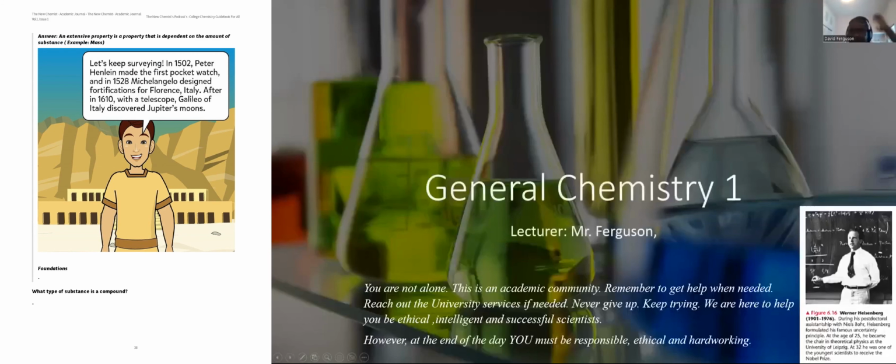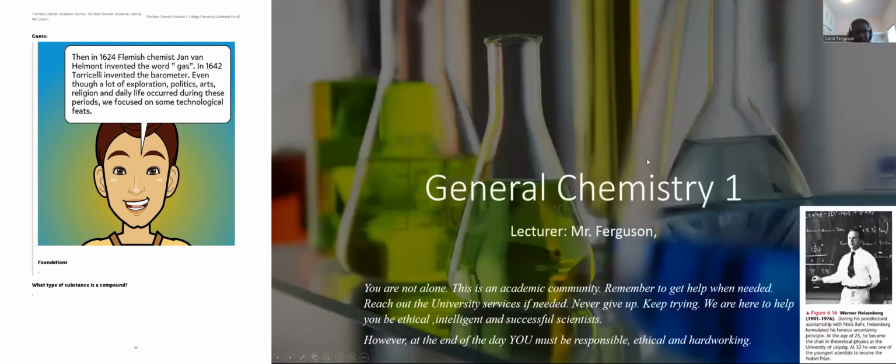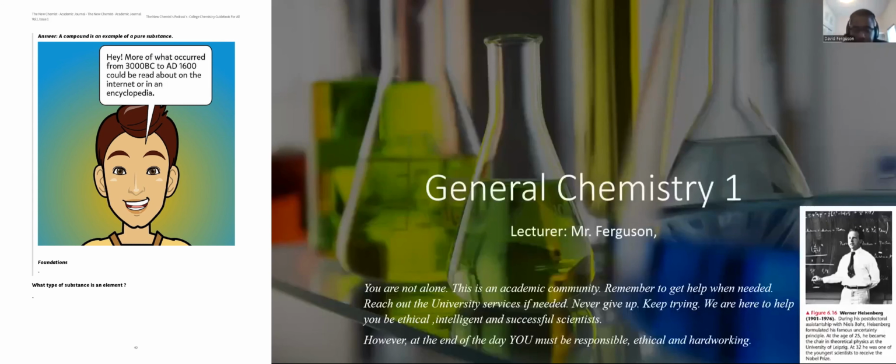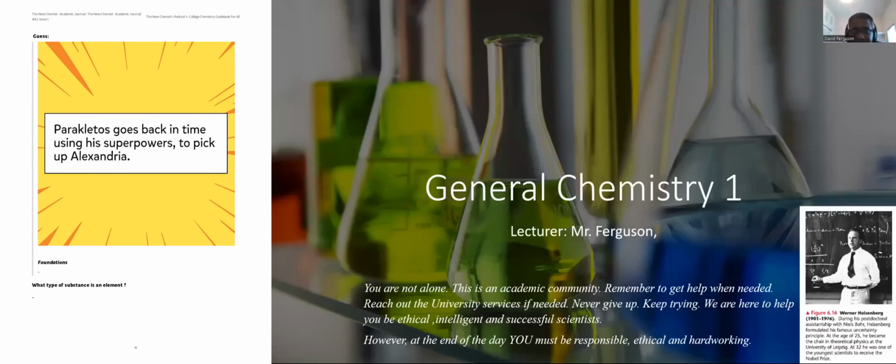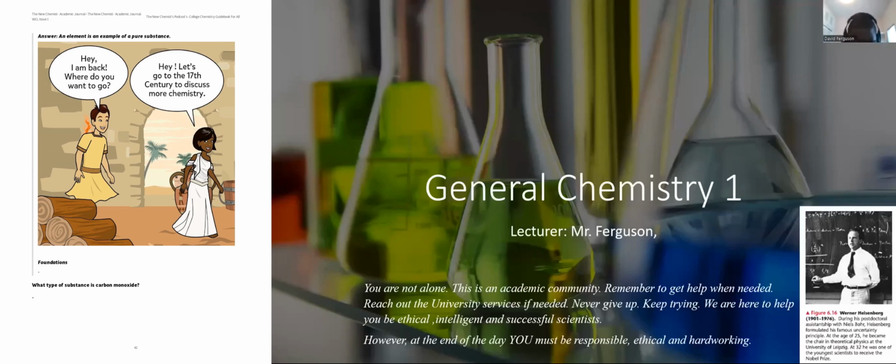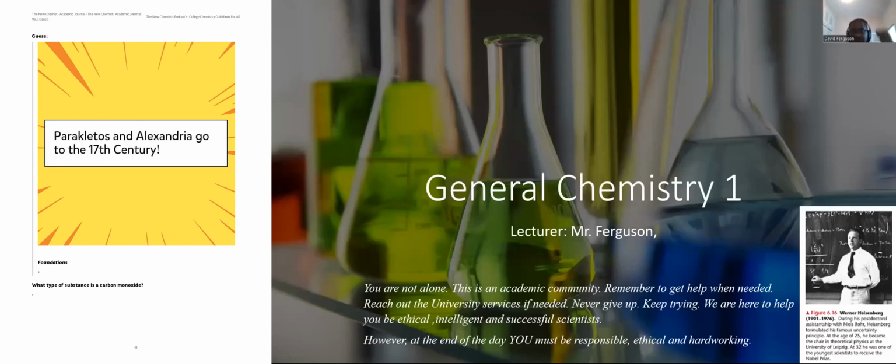So let's begin. I want to remind everyone you are not alone. This is an academic community. Remember to get help when needed. Reach out to the university services if needed. Never give up. Keep trying. We are here to help you be ethical, intelligent, and successful scientists. However, at the end of the day, you must be responsible, ethical, and hardworking.